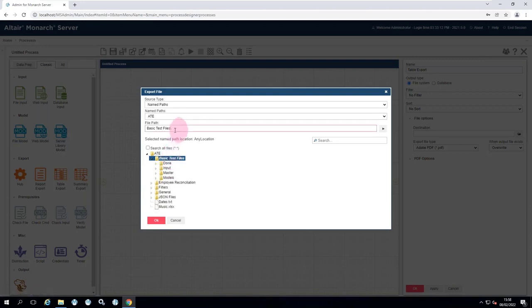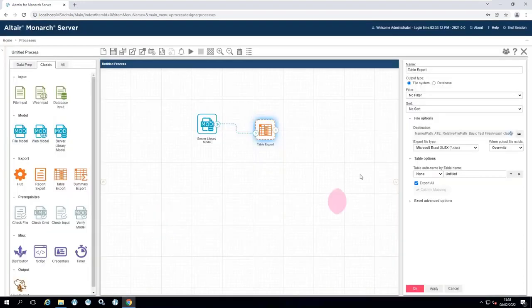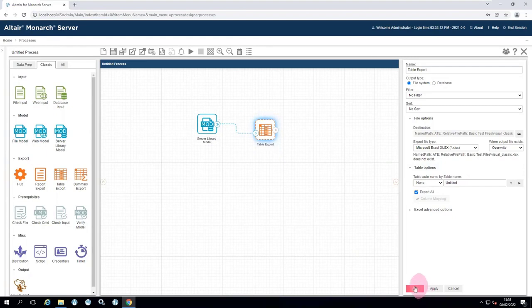And we'll call this one Visual Classic .xlsx. So again, I'll just leave everything else on the default and then OK that.